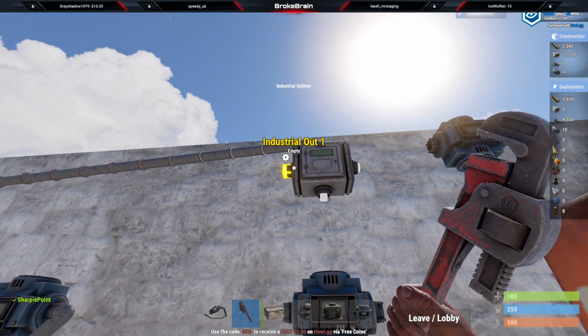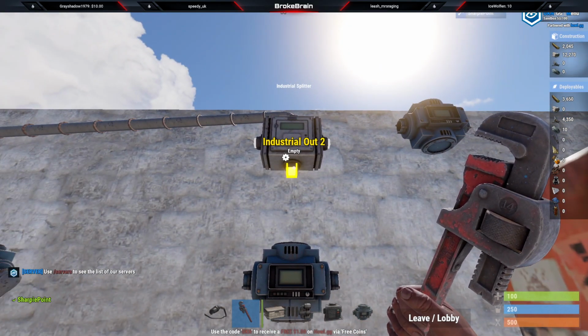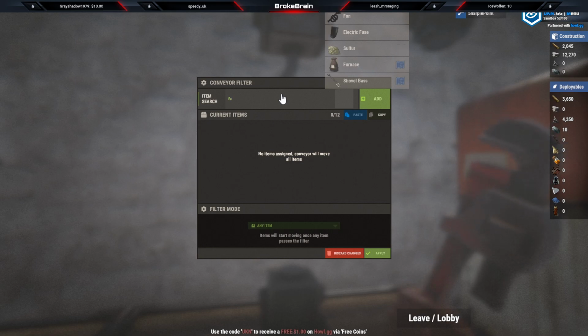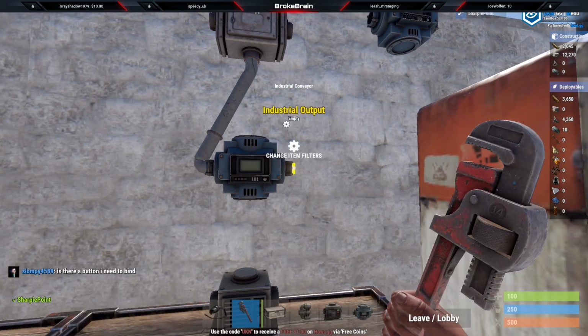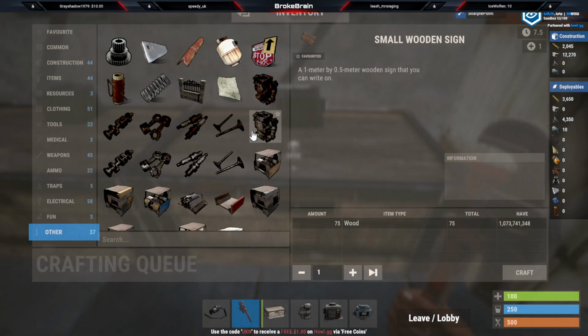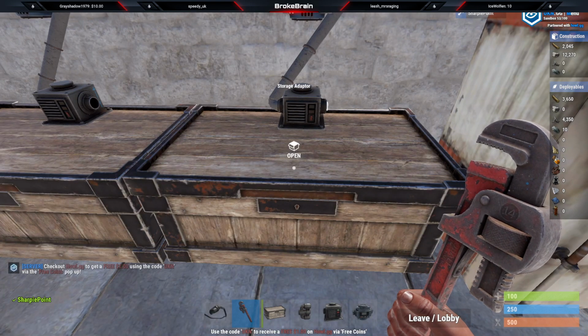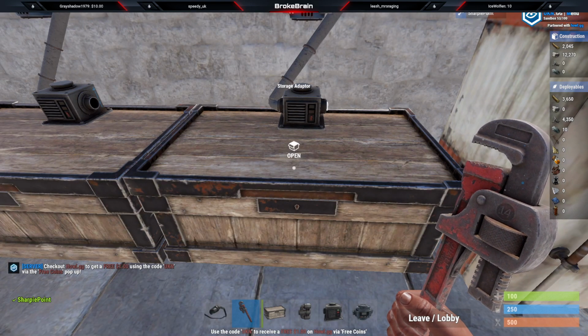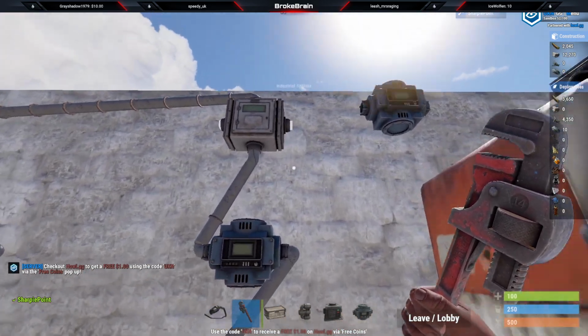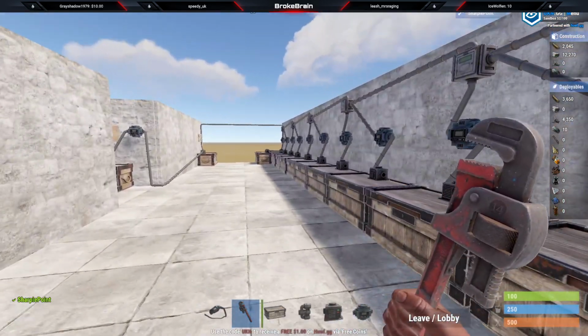You always want to leave your output one open in case you want to expand some more. So we'll go to output two and change this to other. I don't know if there's a fun category. Yeah, there actually is a fun category, so if you want to add that, you sure can. But for this, I'm going to skip it and go with other. We'll add and output to the input there. This box is going to have everything for the other category, which will include your keys, your blue cards, any of the items that you find. Anything that's not covered under the other categories will go in here.